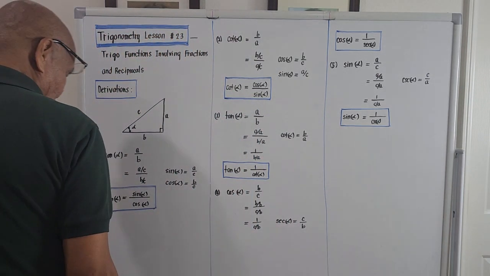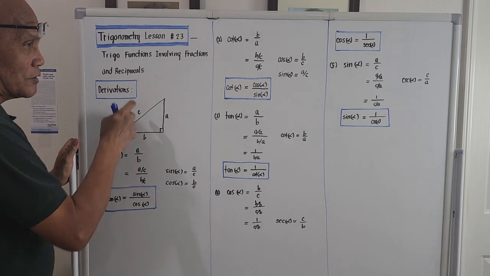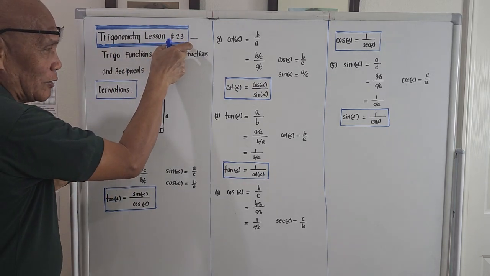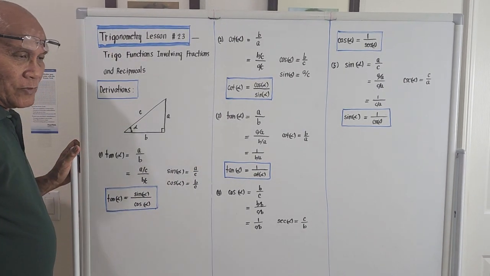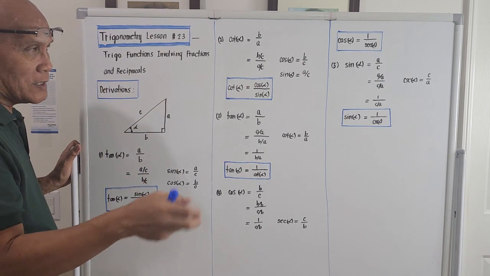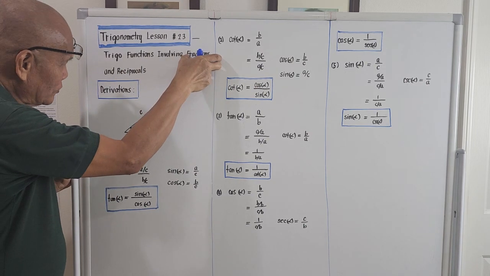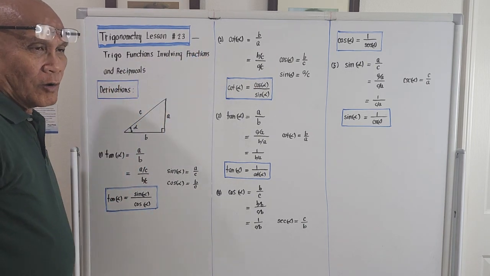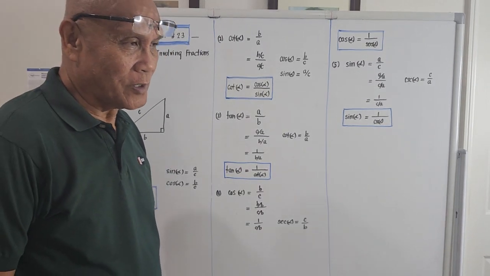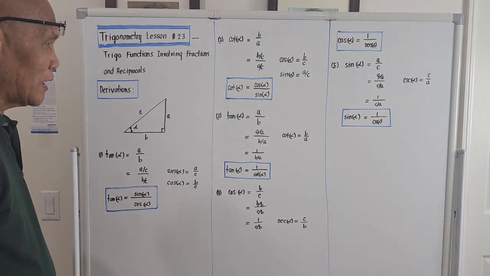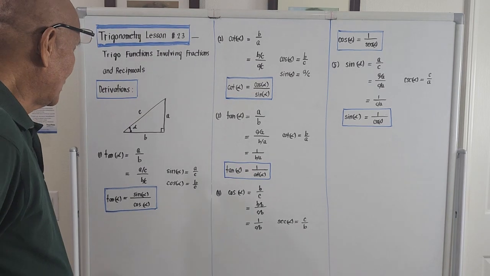The subject matter for this morning will be a long video format discussion, and the subject matter is trigonometry. I am now on lesson number 23. So for those of you who are following my long video format discussion on trigonometry, the title of the topic will be Trigo functions involving fractions and reciprocals. This is an easy one, but it's the foundation of the identities under the study of trigonometry. Let's try to bring out the 4 or 5 added formulas needed in the study of identities.